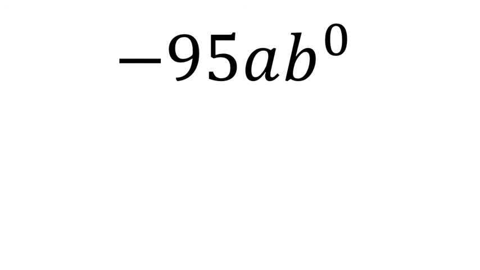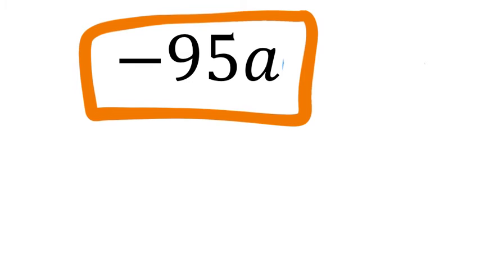I like this one. I like any problem that has a power of 0. Just be careful, though, because sometimes you see that power of 0 and say, hey, look at this, it's 1. No, it's not all 1, you guys. It's just the b variable, because the negative 95 has an exponent of 1. Same with the a. So those do not have powers of 0. I'm going to make the b to the power of 0 1. In fact, not only am I going to make it 1, I'm going to make it a phantom 1, so I don't have to look at that garbage anymore. And in fact, that's it. That's all we got to do right there. That's completely simplified right there.